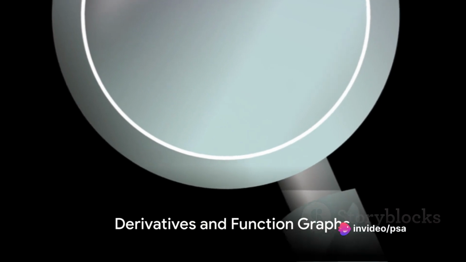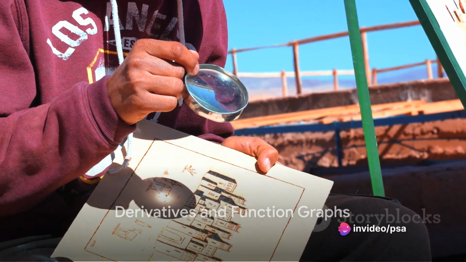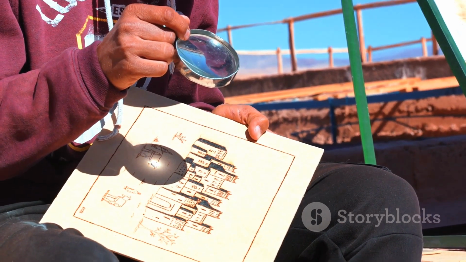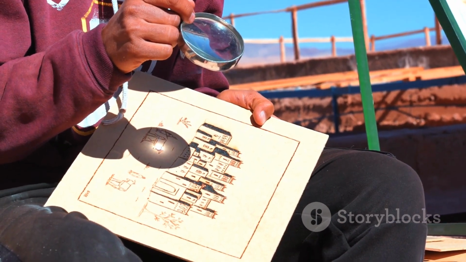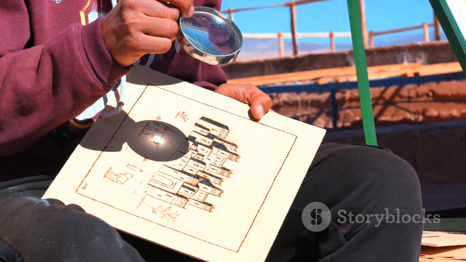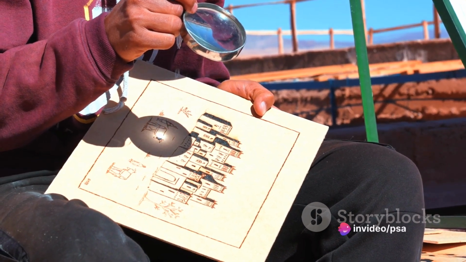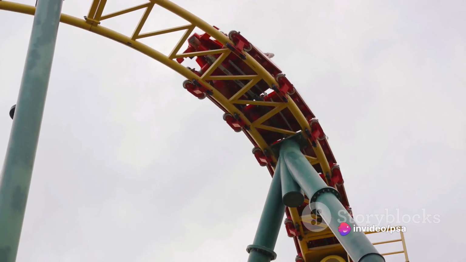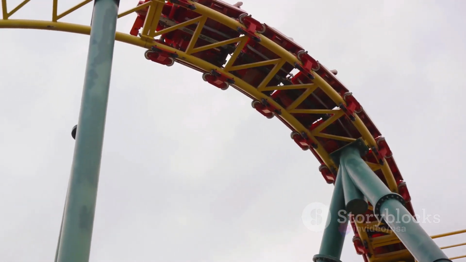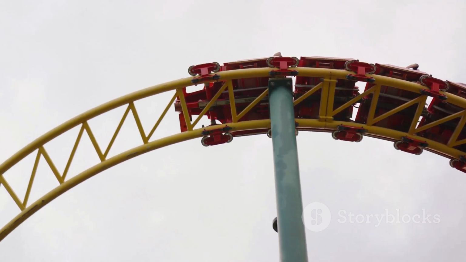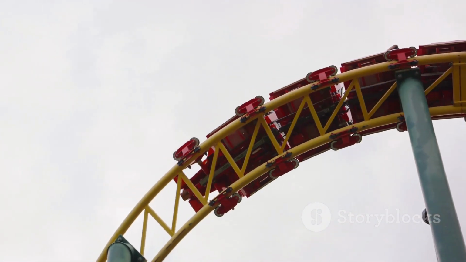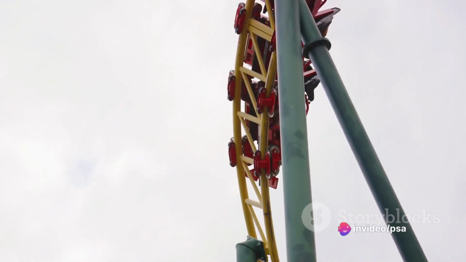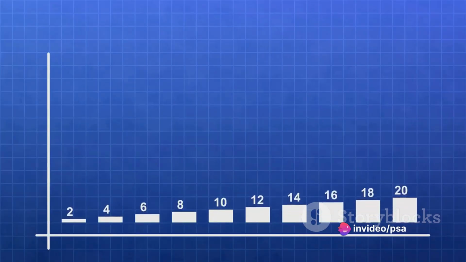Did you know that derivatives can shed light on the shape of a graph? Indeed, derivatives are the secret detectives of calculus, unveiling hidden aspects of function graphs. They're like a magnifying glass, allowing us to examine the slope of a curve at any given point. Consider a roller coaster track. The steepness of the track at any point corresponds to the derivative of the function representing the track's shape. When the track slopes upwards, the derivative is positive. When it slopes downwards, the derivative is negative, but the detective work doesn't stop there.